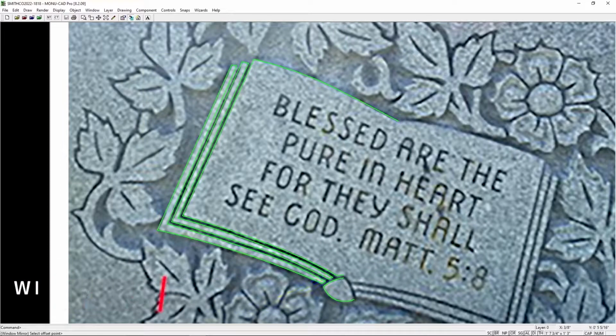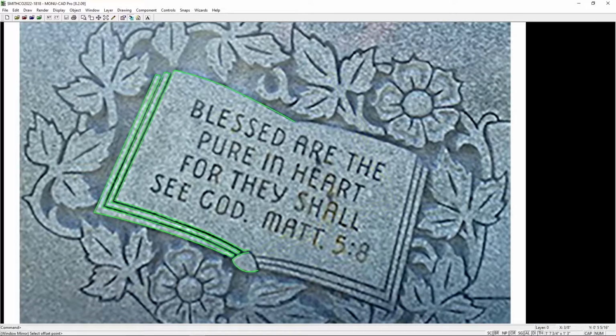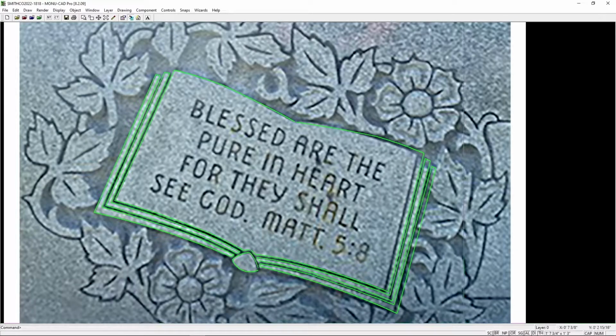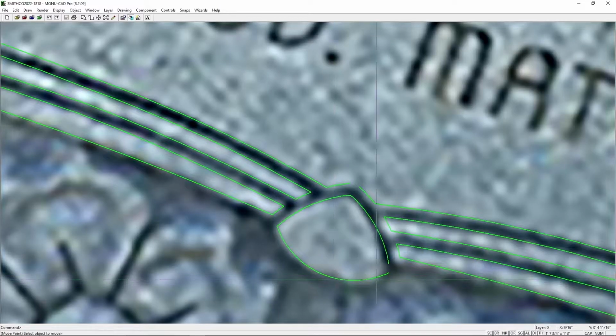Now we're window imaging our book. As you can see, it's a little bit off, but we do go back and fix that. And if it's not matching exactly, or it's not going right next to the same monument, maybe it's not the same family name, they just like the carving, you can just leave it symmetrical and be the same on each side.